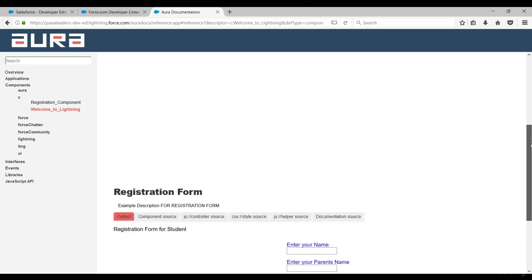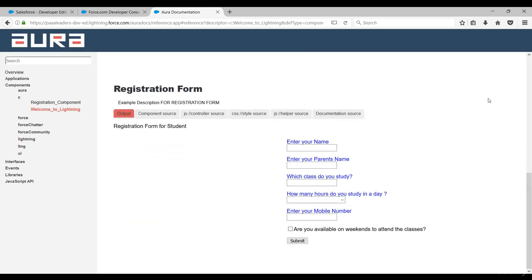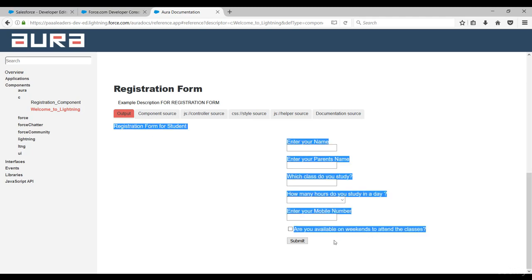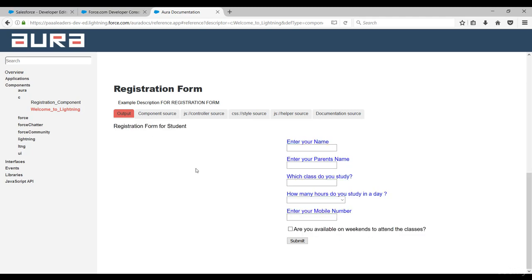If you scroll down, you can find the other example, registration form. Again, this is the text within the Aura example tag. You have various tabs over here. So registration form for student. This is the preview of your component. Okay, component source.